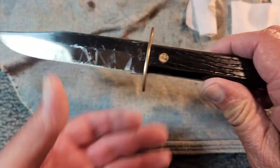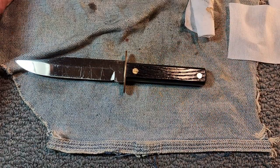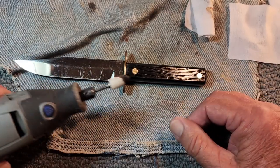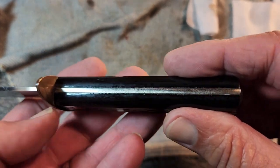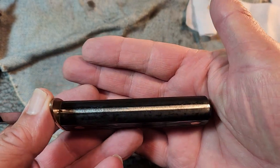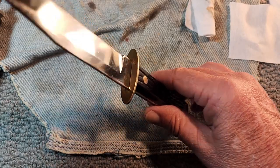I hit the rivets with the polishing compound and the Dremel tool. They're kind of recessed down in there, so it was hard to get in there with just the regular round felt pad. I got this cone-shaped pad out and was able to get down in there a little more detailed. I've got the rivets looking pretty good, and the spine of the blade looks like I've removed all the rust off of it. This is just the polishing compound — no case paste or anything. This knife is looking so much better. What a world of difference.